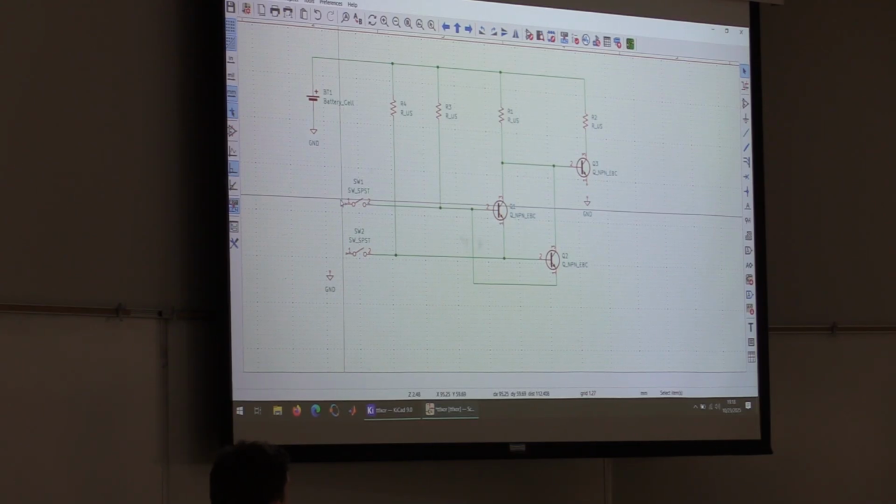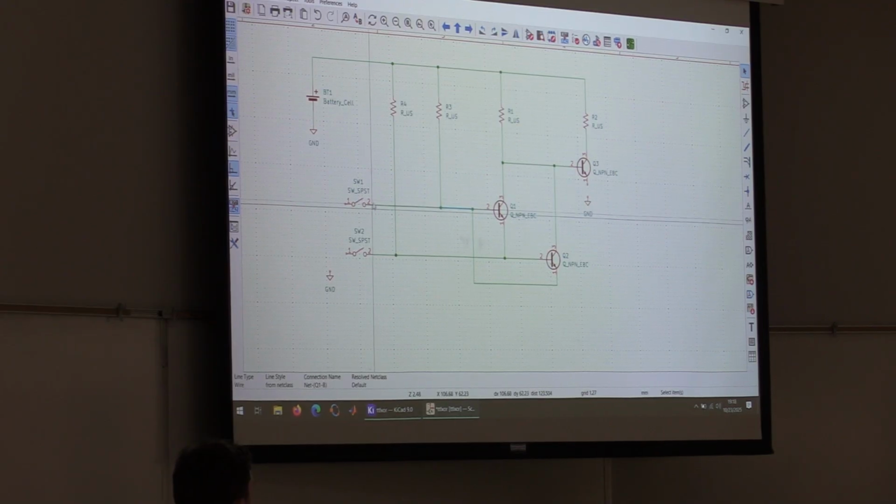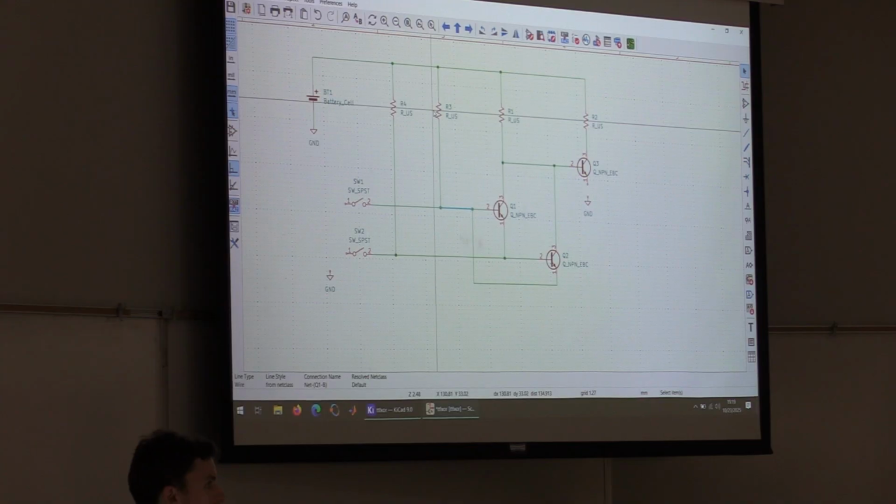Now, what is a net? A net, or a node, as they're usually called in our classes, we'll learn about nodes. They are essentially points where all of your components connect to. So in this case, this net is connected between pin 2 of the switch, pin 2 of our transistor here, and this pin of the resistor. They're all one electrical connection. That there is what we would normally call a node, or in the EDA, a net. Now, nets have their own unique names for identification within the PCB design.